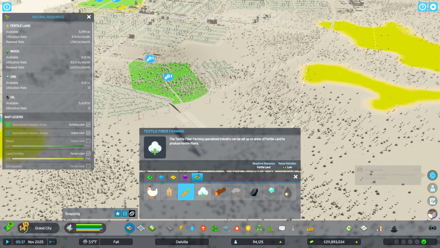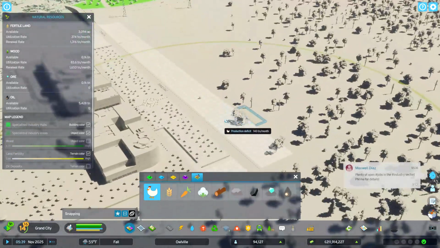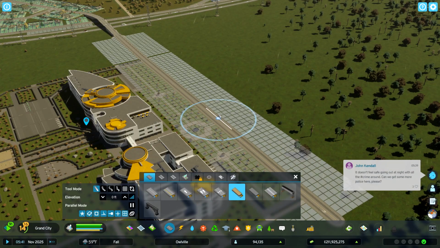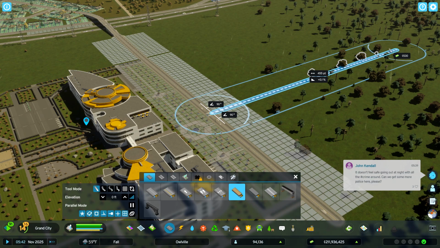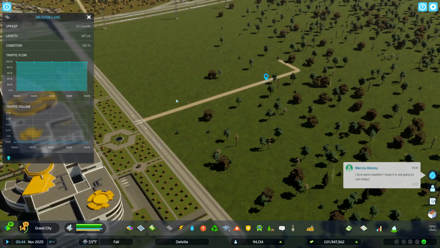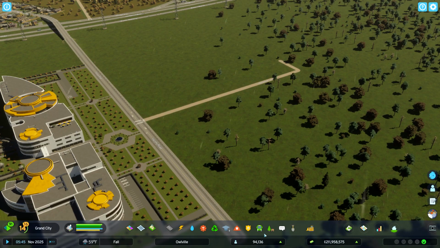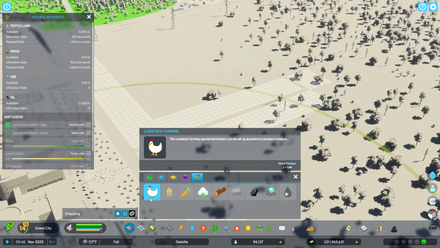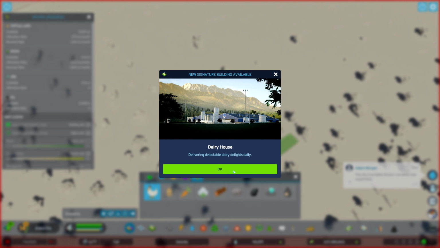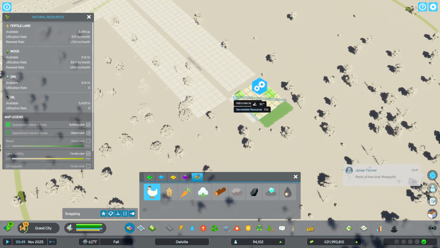We're going to set up a chicken farm right across from this technical institute. And I'm going to have a little dirt road come off right here. And this is just going to be called Meadow Lane. That's perfectly fine. We're going to put the cluckers right down here. I did not swear, I promise. Dairy house unlocked. Okay, that's kind of cool. We'll check that out eventually.